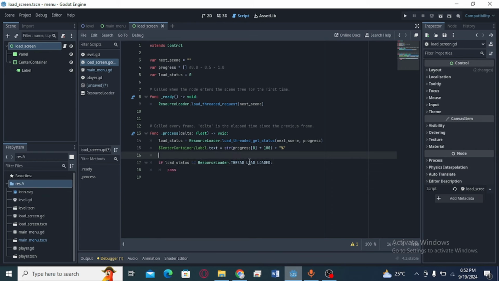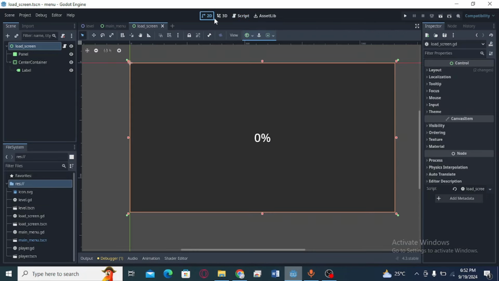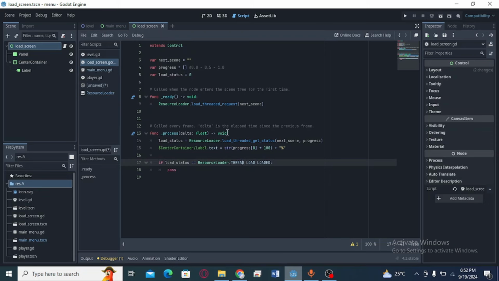This is basically a constant for the ResourceLoader object. If we hold Control or Command and click it, we can see that these are constants which hold those values. So 3 is the thread has finished being loaded successfully, 2 means it's failed loading, 1 means it's in progress, and 0 means that the resource you are loading does not exist. So if you don't want to remember all of those values, you can just use ResourceLoader.THREAD_LOAD_LOADED, and this will give you those integers.